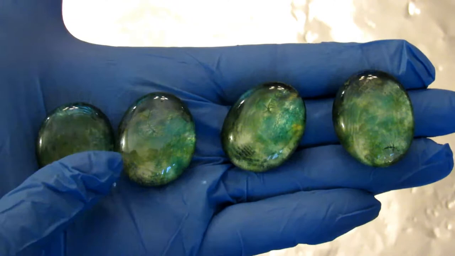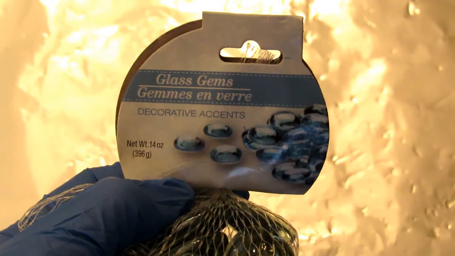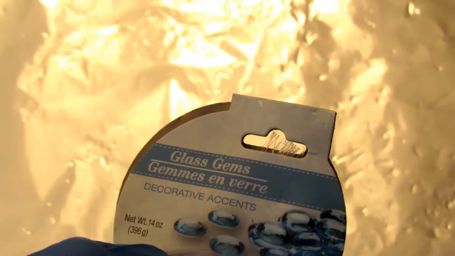So to make these, the first thing you're going to need are these glass gems. I got these at the Dollar Tree but they probably have them in other stores. I'll check Amazon and if they have them I will leave a link in the description box below for you.